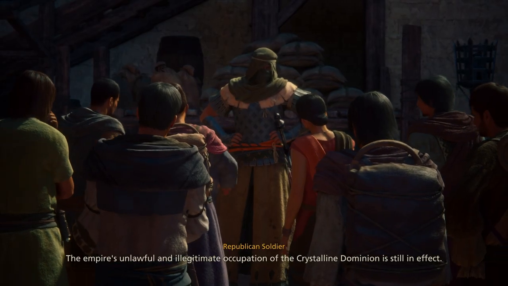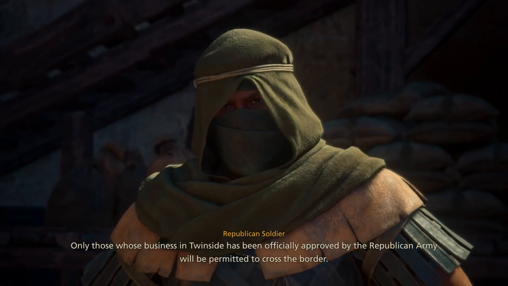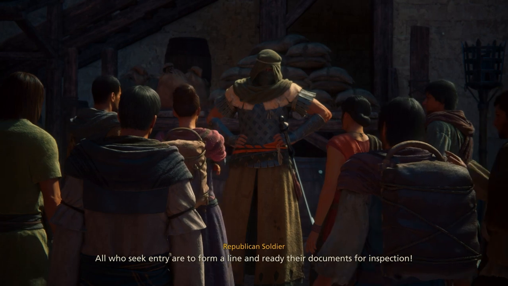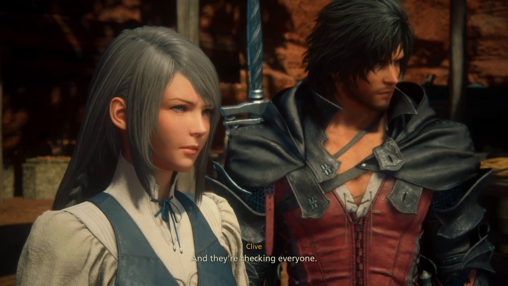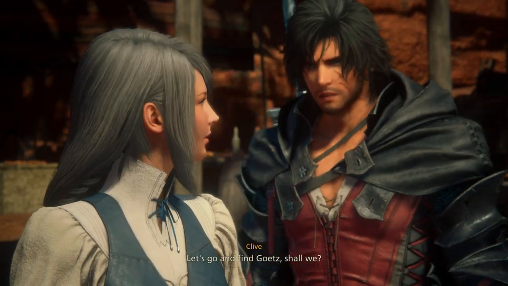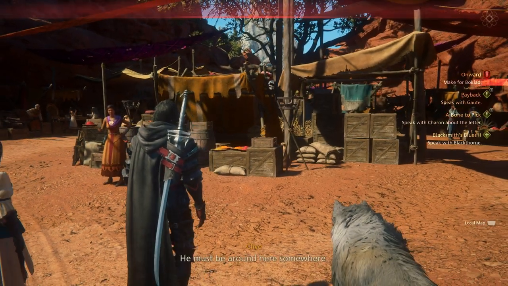The Empire's unlawful and illegitimate occupation of the Crystalline Dominion is still in effect. Only those whose business in Twinside has been officially approved by the Republican Army will be permitted to cross the border. All who seek entry are to form a line and ready their documents for inspection. It looks like we aren't the only ones who are eager to leave. And they're checking everyone. Can't you make an exception? Not for the likes of you. We won't get through without that pass. Let's go and find Goot, shall we? He must be around here somewhere.